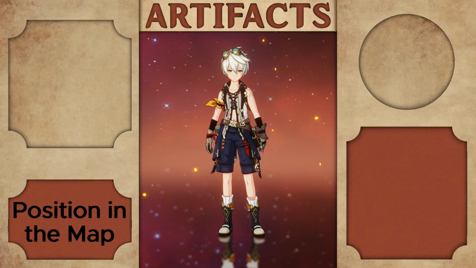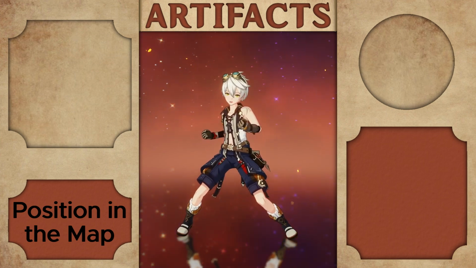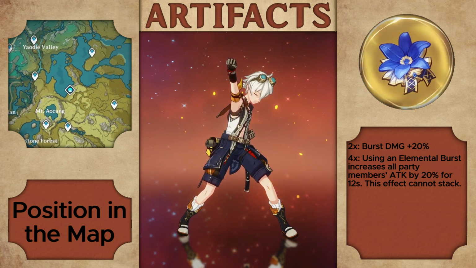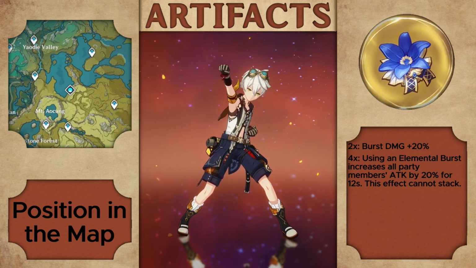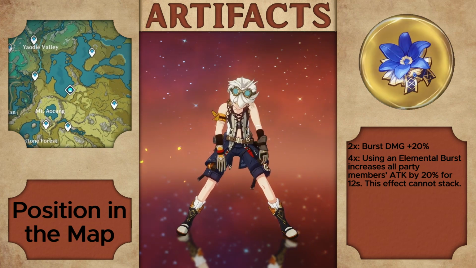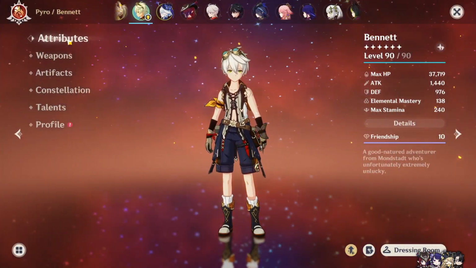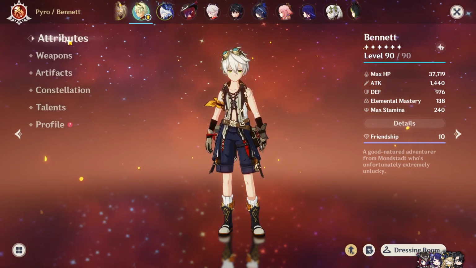For 4-piece, I don't personally think he has great alternatives. Noblesse is a decent one, but I don't think it's worth farming it in 2025, so if you don't have it, give Bennett a combo of 2-piece since the 4-piece effect of Noblesse is not that relevant, and also burst damage is kinda useless for him. Of course, this is my personal view of the set, but you can let me know if you agree or not in the comments.